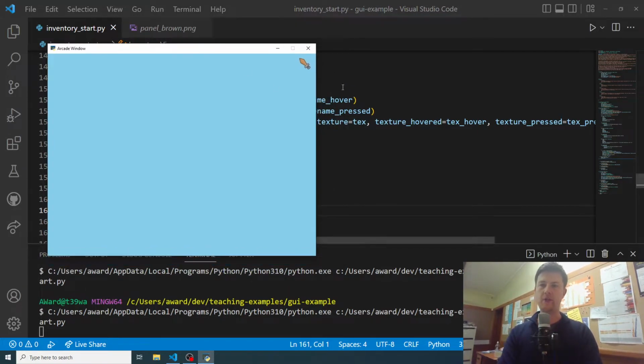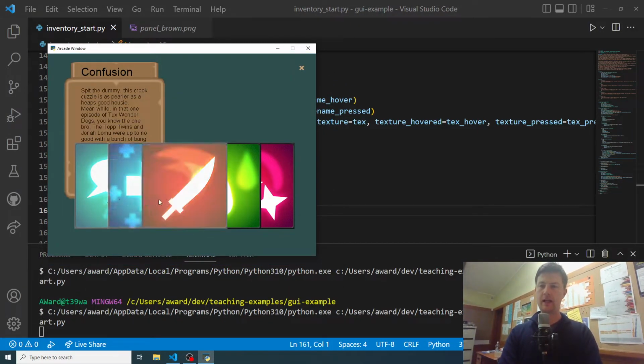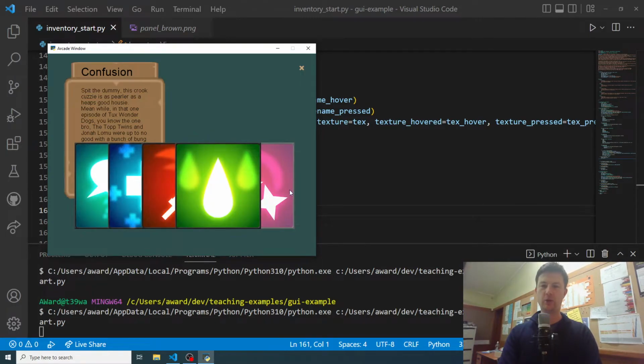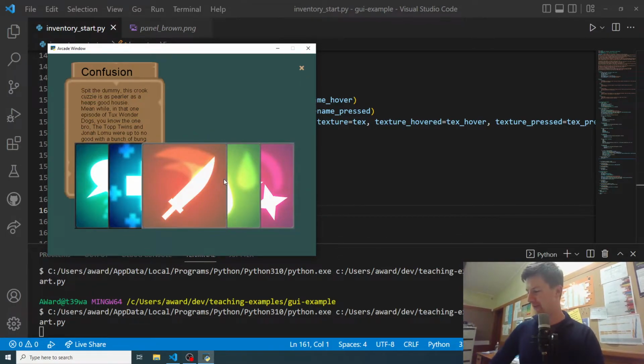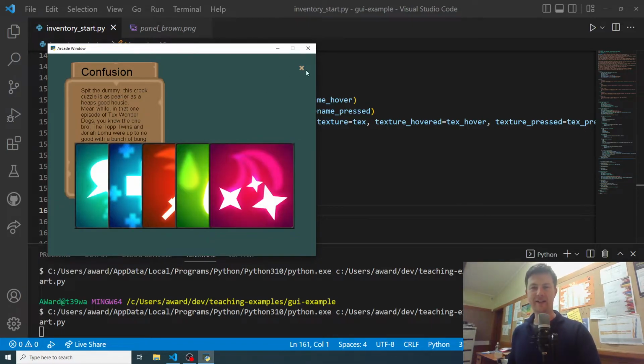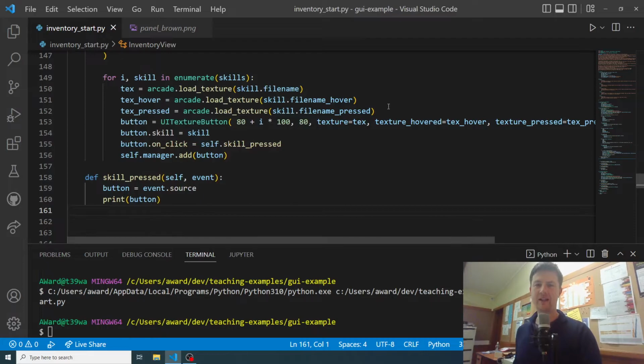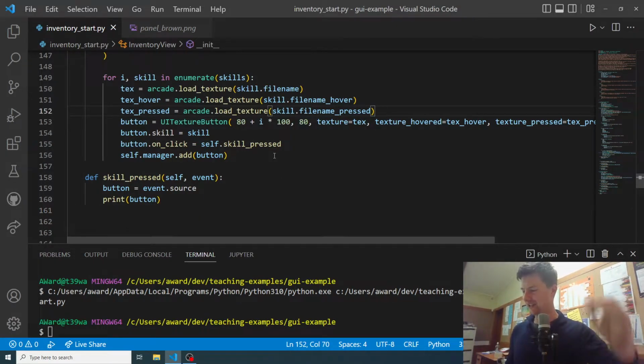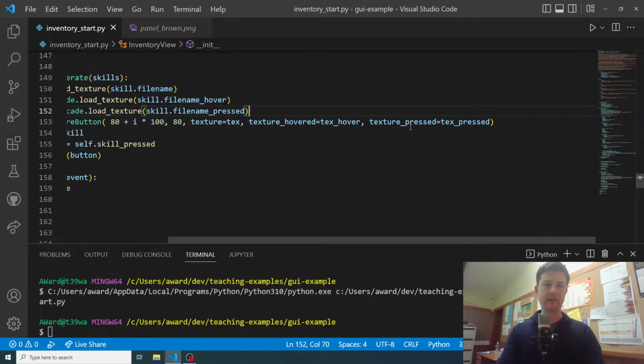So we're in our game view, click that. Hey, look at that, fantastic. Look at all of these skills. They are way too big. I must have forgotten to size them down, like I said you should do yourself. Well, for the moment, let's size them down. Let's make them 80 pixels. So we'll give them a width property and a height property.